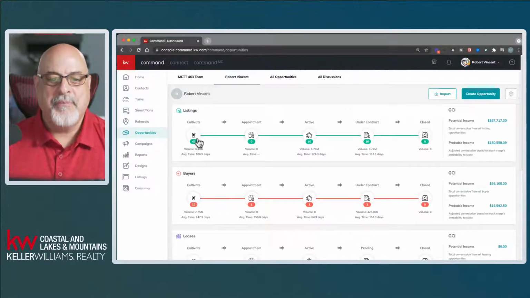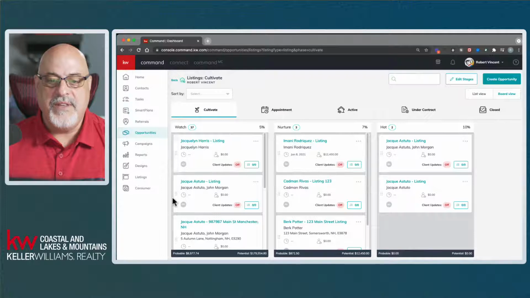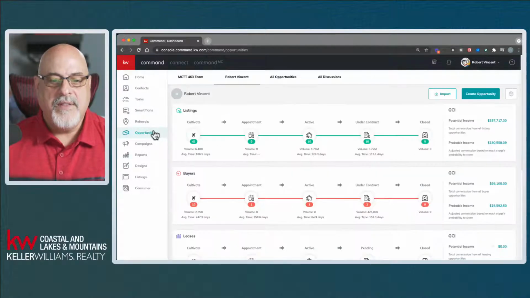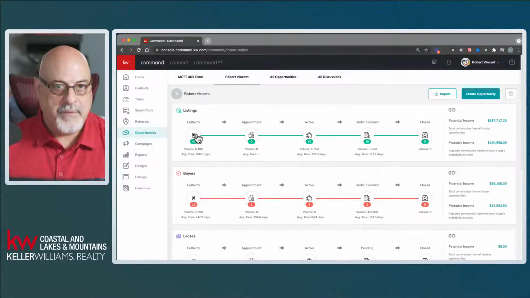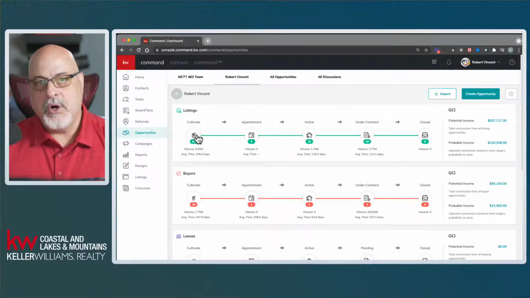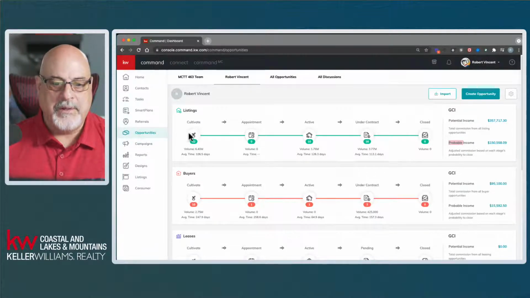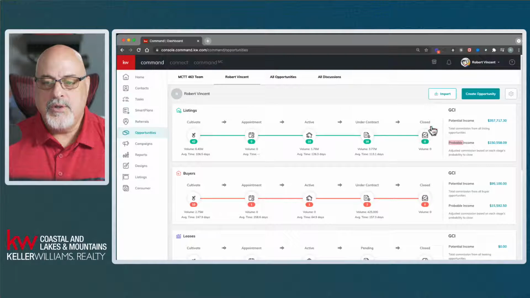Absolute harsh truth. I've got 37 of these transactions in cultivate and watch. And if I don't manage these opportunities from where they are in the pipeline, then the day that I go and take that one from cultivate and watch and I mark it as closed and I submit for commission, the value of the pipeline becomes zero because it went from literally walking in the door to walking out the door, and I did not monitor it in between.